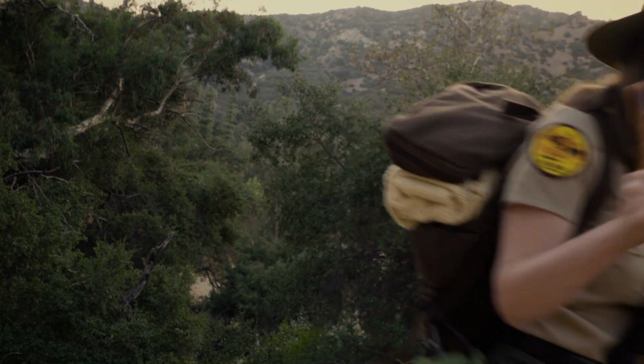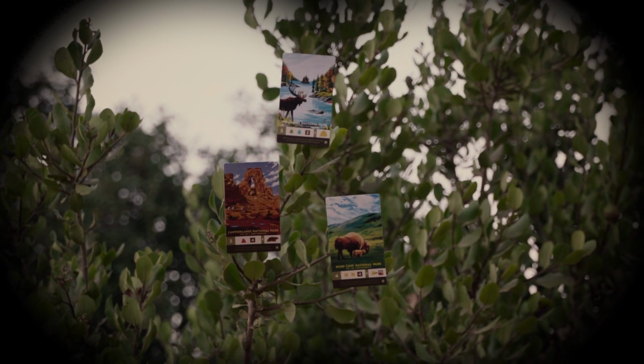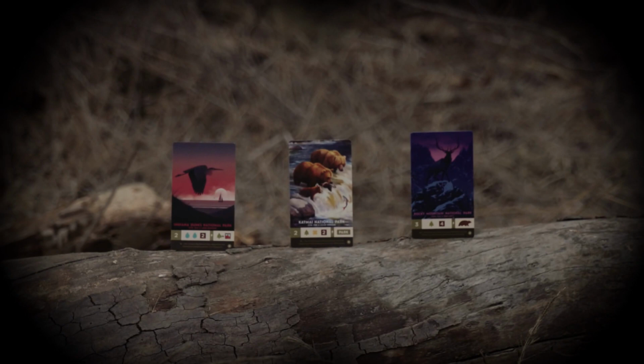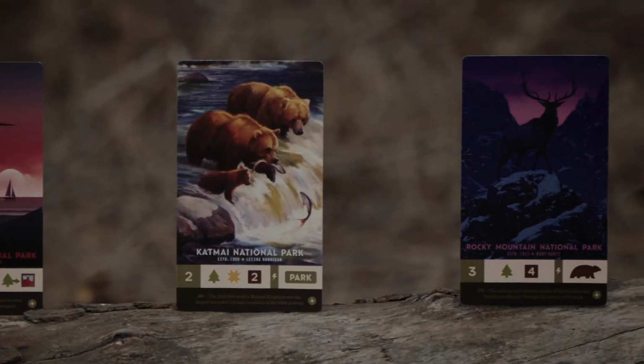I'm your scout leader, and I'll be taking you on a scenic hike through the rules that Nightfall adds to the base game. Come on. Nightfall adds 24 new park cards, including 17 national parks not represented in the base game, meaning you can now explore every national park the US has to offer. These new cards also reward you with more than just points. They have exciting new instant actions. But we'll talk about that a little bit later.